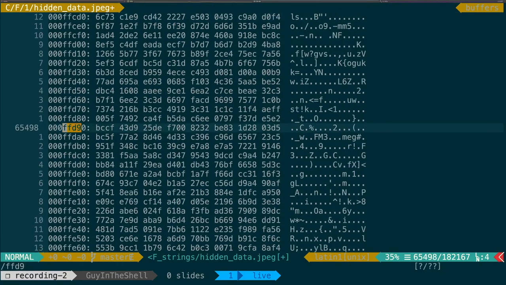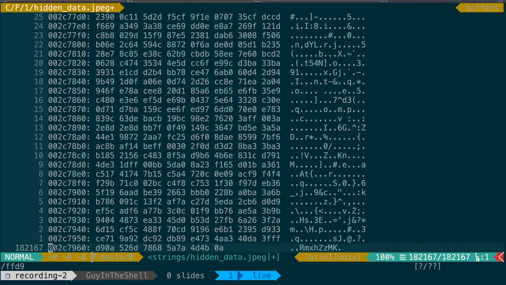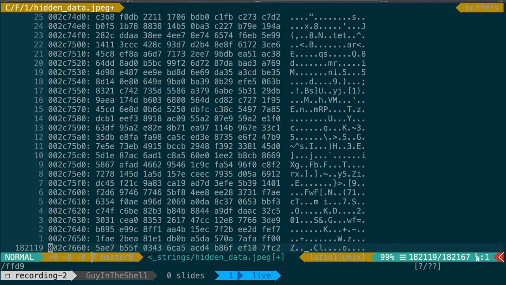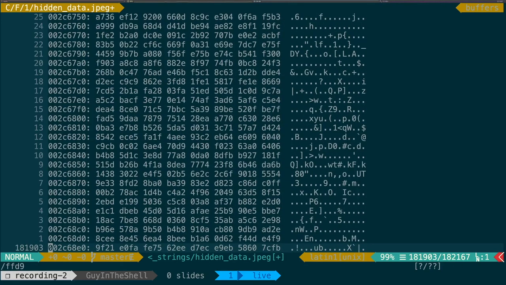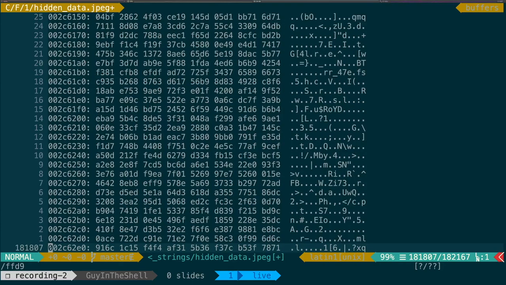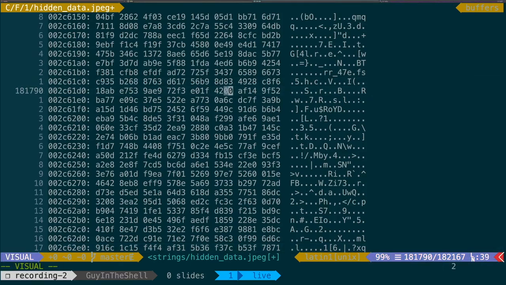FFD9. Okay, so I go to the end of the file and, well, I don't see anything there. I can go back up a bit. Nothing. So I don't seem to find this end marker. What's happening there? The problem is that the way I use this editor, bytes are grouped by 2. But there is no telling that the bytes I'm looking for, FF and D9, will be grouped together. In this representation, 2 consecutive bytes can be in the same group of 4, or in 2 different groups, separated by a space, or worse, we could have FF here and D9 here. So it's not very practical to search for it.